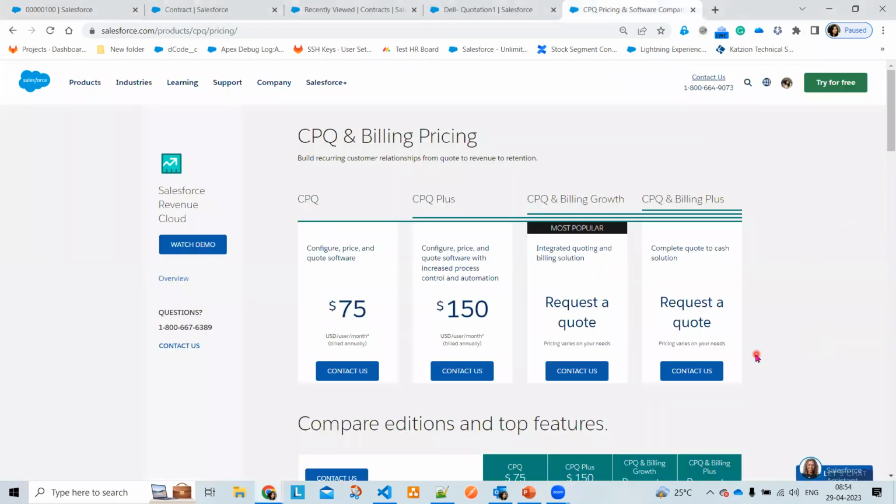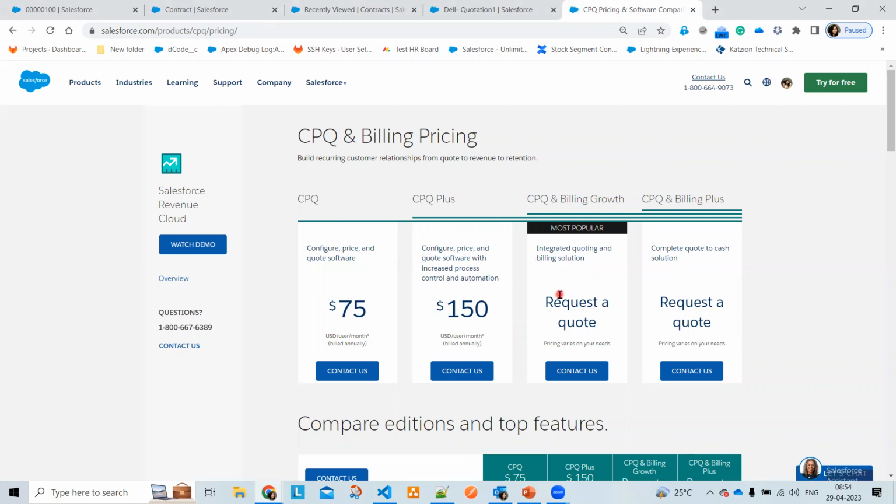CPQ has different steps: basic CPQ, where you can configure the price and the quotes. CPQ Plus adds more pricing and quoting and increases the automation. But the most popular one is the billing concept, not in full length.